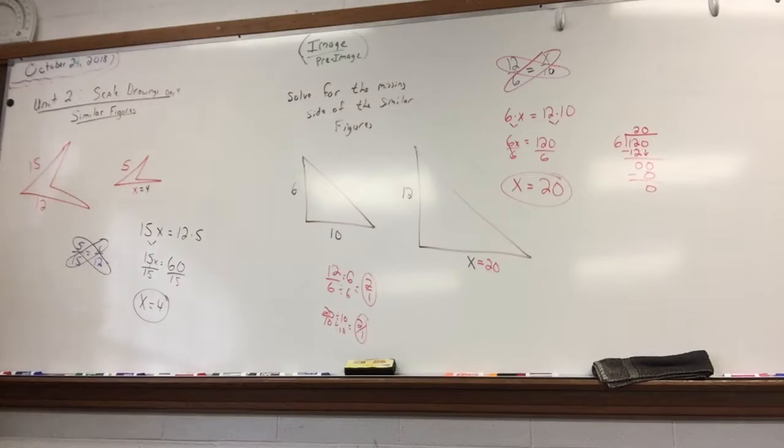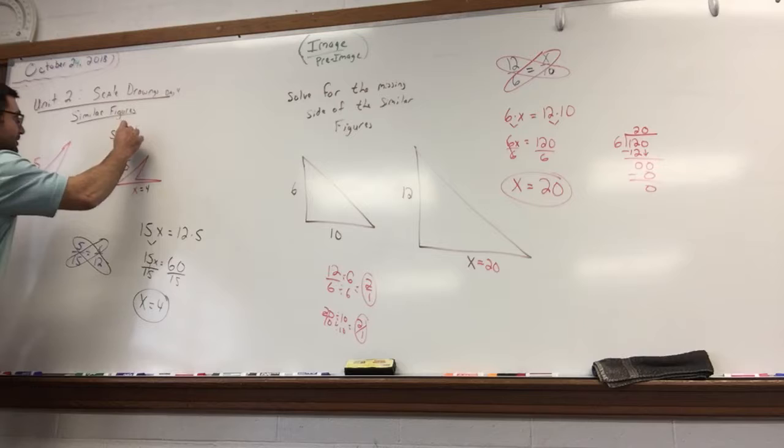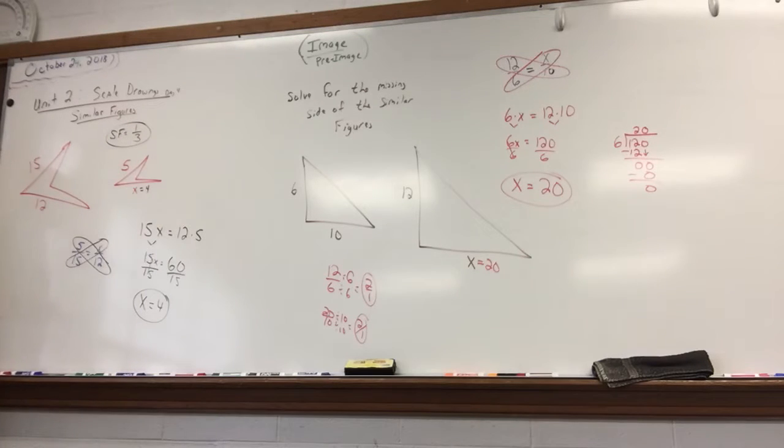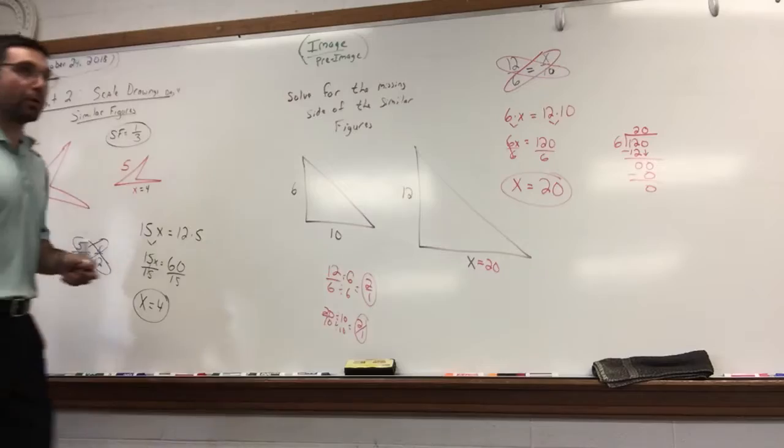Who thinks they know what the scale factor is? Scale factor's 3. Is it an enlargement or a reduction? Reduction. So can the scale factor be 3? No, because that's bigger than 1. So look at how we have it written. It's 5 over 15. And then if x equals 4, it would be 4 over 12. So what's the scale factor if we reduce those? 1 over 3. Very good. The scale factor then of these is 1 to 3. Very good. Okay, you got one more.